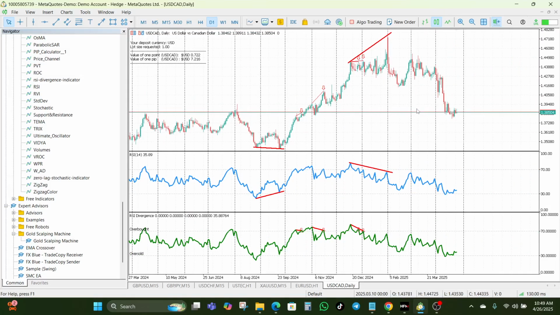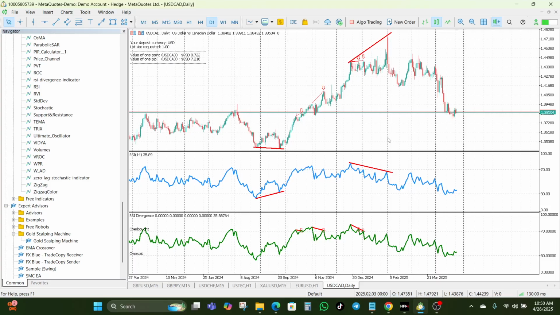Now the indicator is not perfect, it's not 100% accurate. There is no indicator out there that is foolproof. However, as you can see, this RSI divergence indicator is quite an impressive and beneficial indicator that you can consider adding to your trading toolkit. When it comes to picking the best RSI indicators for MetaTrader 4 and MetaTrader 5, few tools offer this combination of simplicity, reliability, and time-saving features.